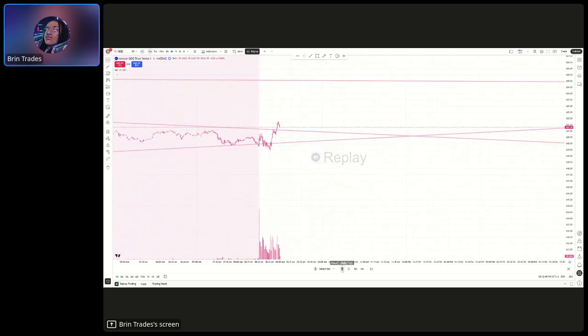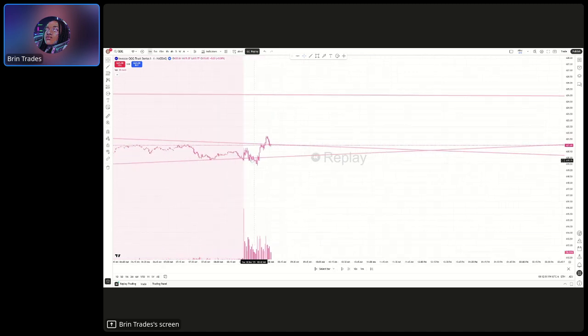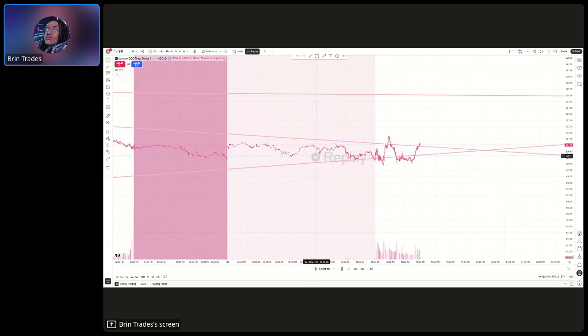But if you continue here, you can also see again that price faked out below this trend line because the overall movement of the market is to the upside. So you could have easily taken maybe this bounce when price moves back up into this trend space. You could have taken calls to the upside as well. This is definitely an area of support.